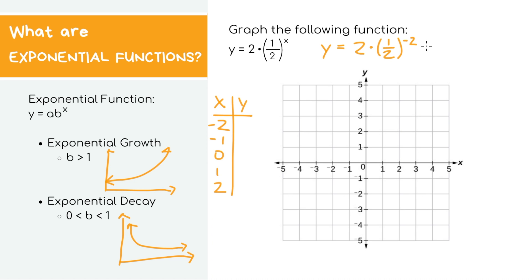It initially looks a little tricky because you have a negative exponent for something that's already a fraction. But let's just remember that the negative exponent just means that you need to take the inverse of the base. When you take the inverse of a fraction, you just flip the top and the bottom. So it just equals 2 over 1. That gets rid of the negative. And let's just carry the exponent, which is 2. When you simplify everything, the y value equals 8.